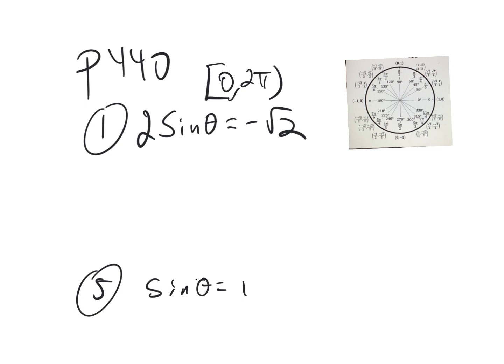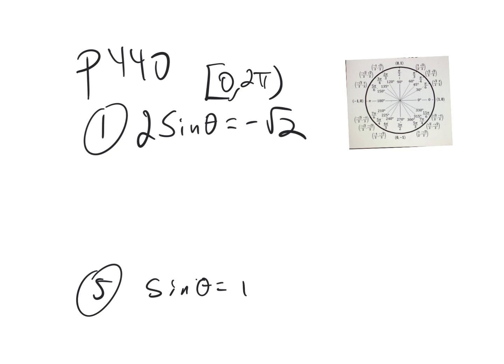This is from section 6.4 in the Lippmann book. I picked some odd numbered exercises out of this section, starting on page 140, and you're going to see different kinds of questions. Some of them will ask you to solve the equation on 0 to 2 pi, one revolution. Others will say find all solutions, or find the first two positive solutions, or find the first three positive solutions. And so we'll talk about how I solve these.